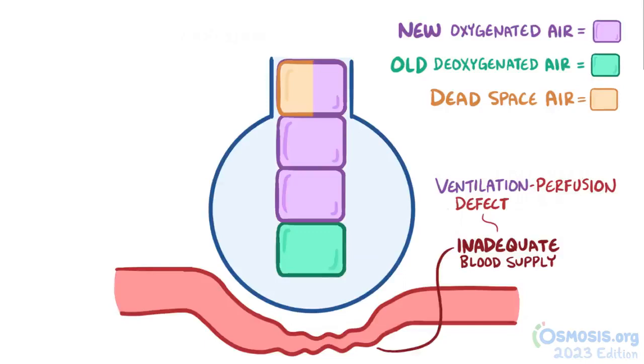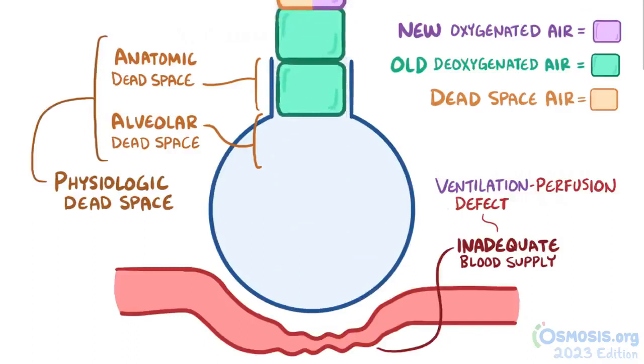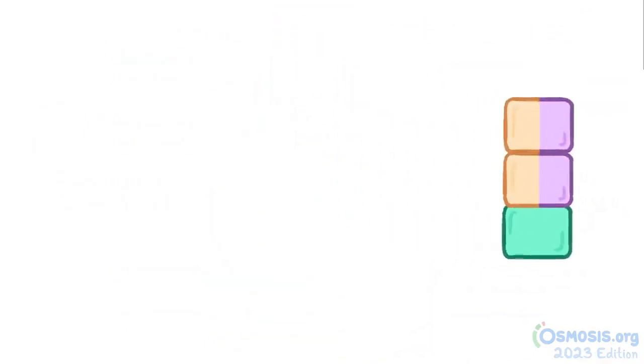So some of this air also ends up being dead space air, but this time we call it alveolar dead space. And together with the anatomic dead space, we call this physiologic dead space. The term physiologic refers to all the air that's physiologically inaccessible to the body due to anatomic and functional reasons. Okay, so now that one block of accessible fresh purple air gets exchanged and turns green, and then these 3 blocks get exhaled. We can actually now use some fancy equations to calculate the volume of physiologic dead space of the exhaled air, which we'll say is V for volume sub D for dead space.